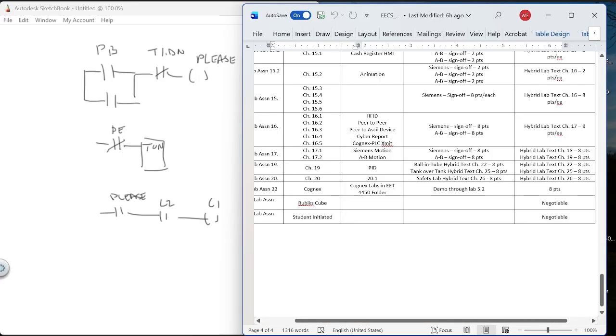I don't go into great detail, but peer-to-peer is one PLC to another PLC. If you can transfer data back and forth, you can knock those out in an hour or 30 minutes. If you're really into it, you can knock that out in half an hour to an hour. That's an 8-point lab you can knock out in an hour. That's not bad. But again, that's something that you might be interested in.